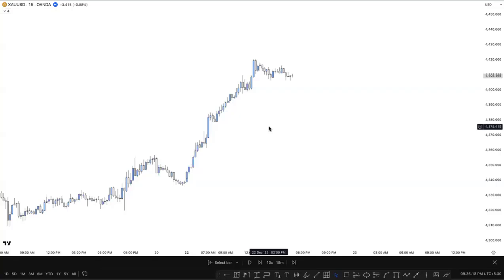Everyone can annotate here. This is important for you because when you annotate, you can draw what you are learning and what you expect the next move to be. So everything will be clear, each and every dot will be clear here. That's why this is important for you. Right now, this is our bullish structure.